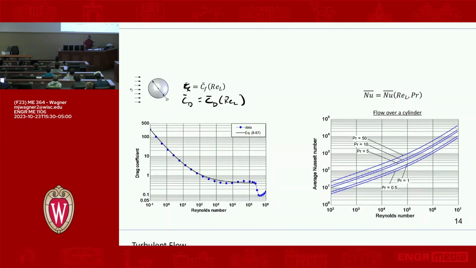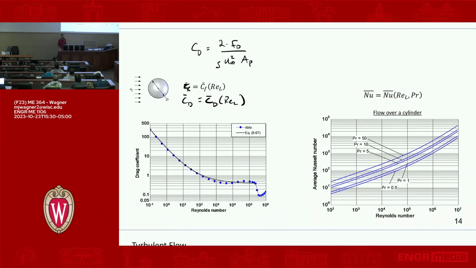Right, so this plot on the left is showing you the drag coefficient for this situation. By the way, remember, I didn't put it up before, the drag coefficient is related to the drag force in this way. So it's 2 times the drag force over rho u infinity squared times the projected area AP. Okay, so AP would be pi times diameter squared over 4. It's the projected area of the sphere in the flow direction.